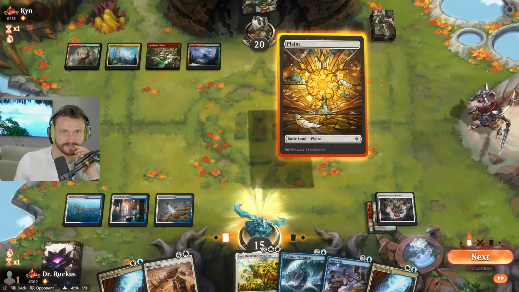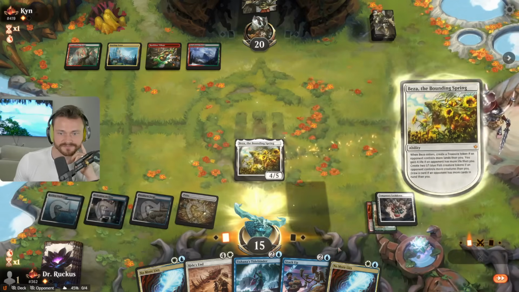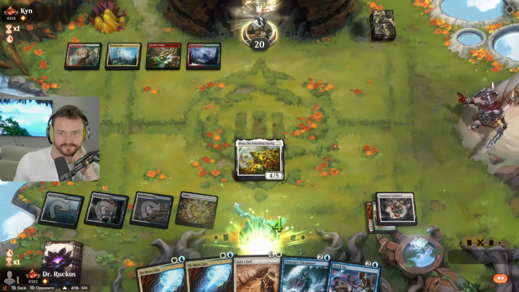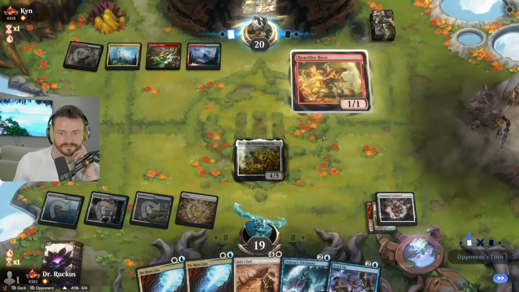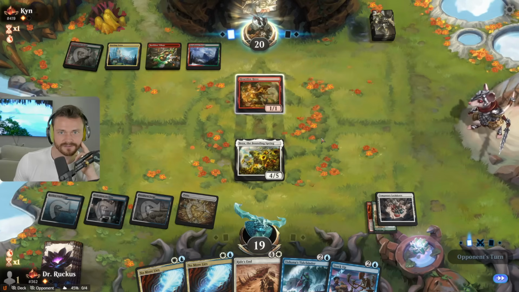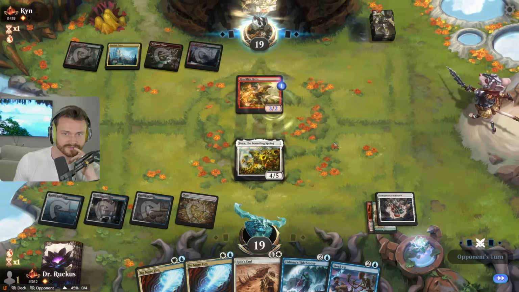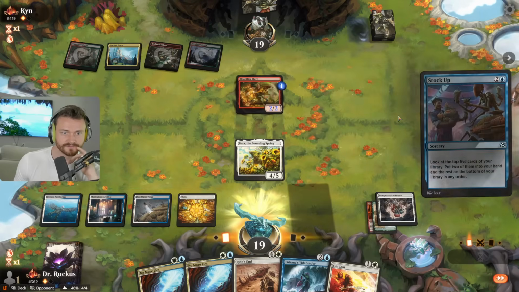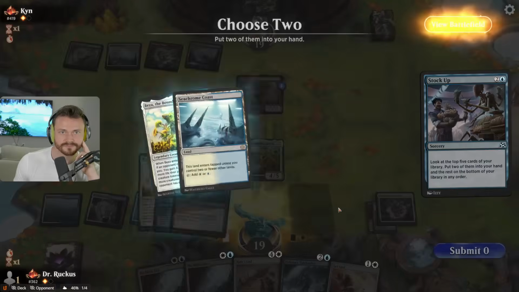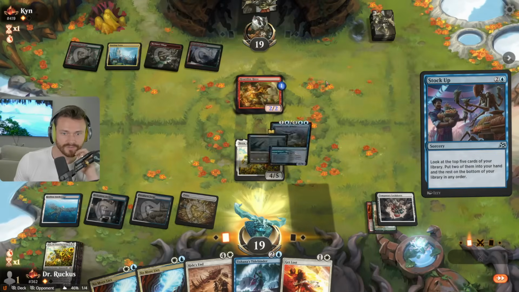We can hold No More Lies here, in fact, although it's a little bit weird to do that. I think just taking the Beza and taking the life gain is just fine. Okay, we have Ride's End for that. Get the village moving. We can stock up, hit land, hold No More Lies. I think still looking for that untapped land here. Actually, do not hit it. Whale is good.